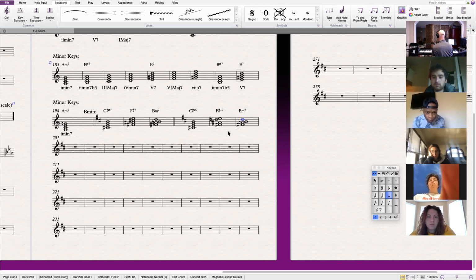Again. Now here's the F sharp augmented. Oh, sorry. Let me do back to back. F sharp 7 to B minor, F sharp augmented to B minor.